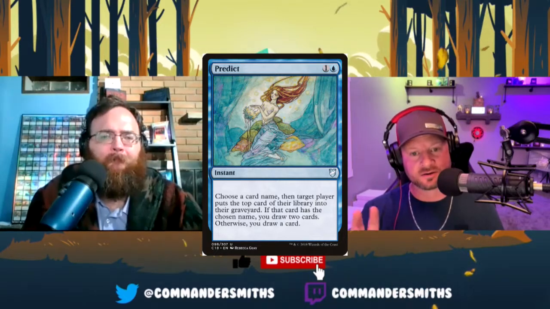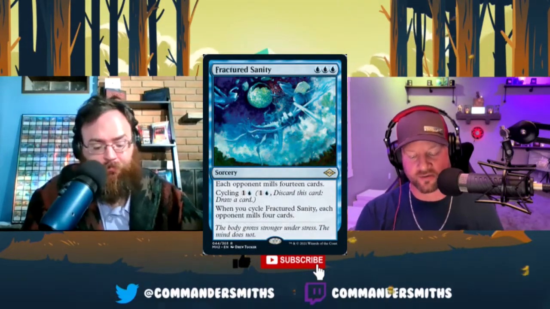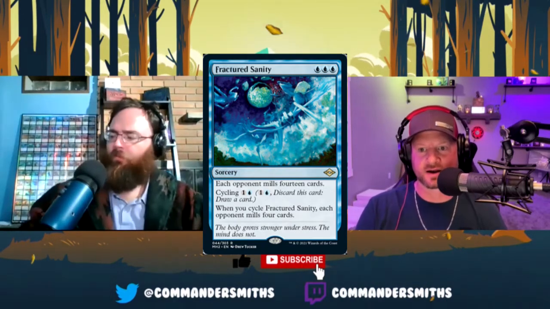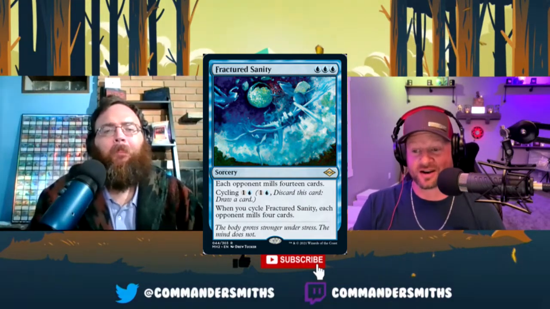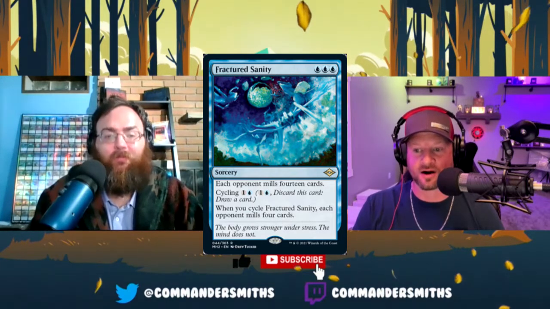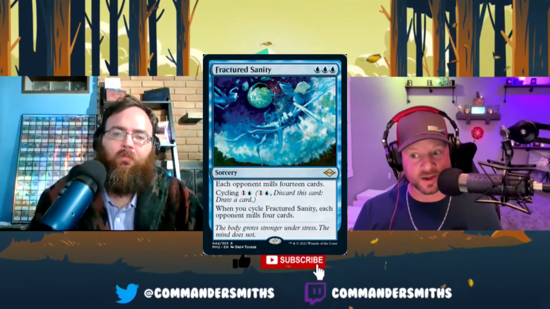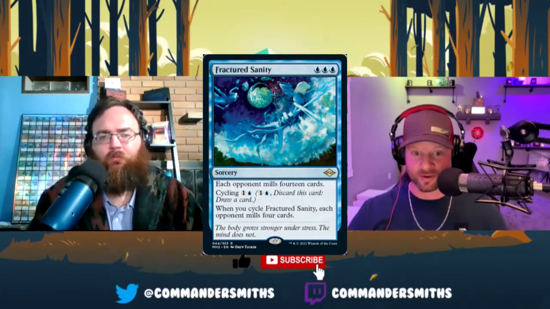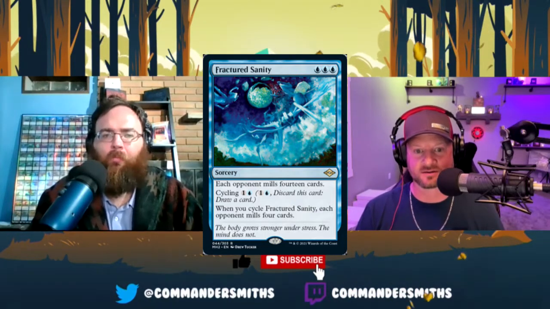And did you mention the new card with the cycling one? No, I haven't. So there's Fractured Sanity. It was the brand new card that got officially spoiled today. The card is nuts by itself. It's 3 blue for a sorcery: each opponent mills 14 cards. But if you cycle it, which is 1 blue and 1 colorless, at instant speed, each opponent mills 4 cards. So every opponent mills 4, and you're still drawing a card because you're cycling it. That's a pretty interesting mill effect.